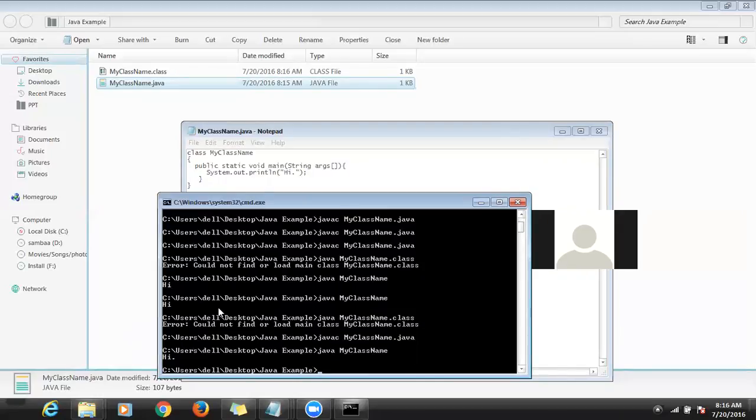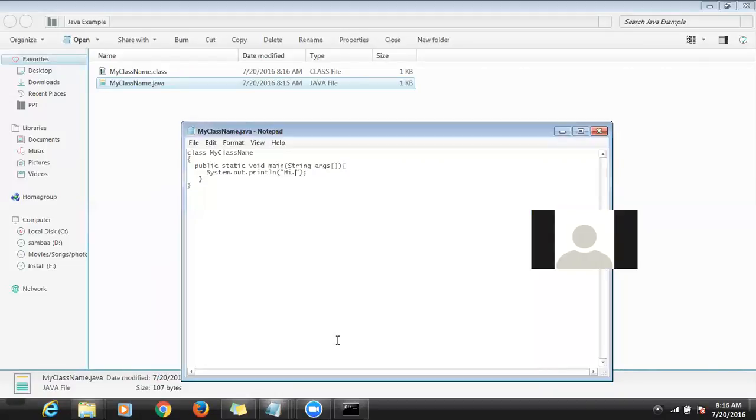When we didn't have any IDEs or tools like RAD or Eclipse, we used to take Notepad and type the program manually, then open the command window, write these commands, execute, and see the results. These are the two basic commands to compile and run a Java program: javac and java.